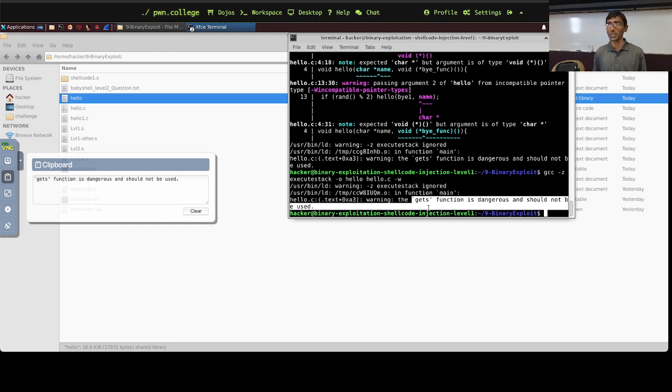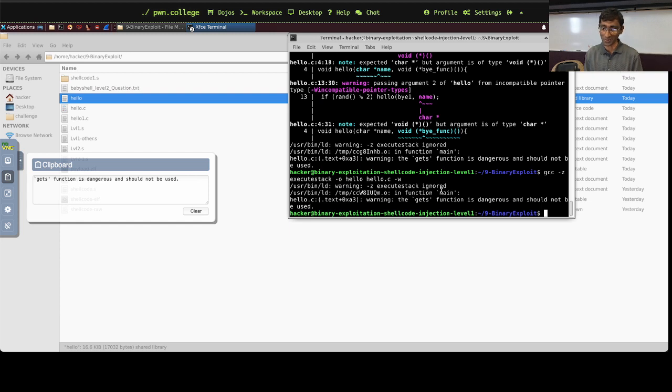This provides a potential opportunity for buffer overflow, because you can overflow the buffer by giving a long input, and hence it's not recommended to use gets. Even the hyphen w does not get rid of that gets warning, and it's recommended not to use the gets function.